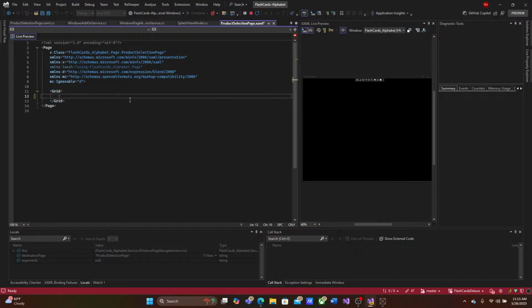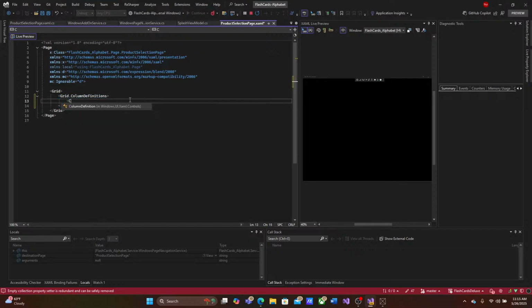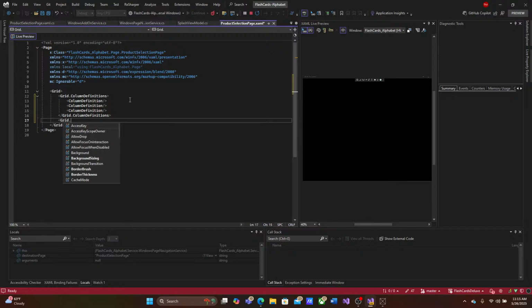So, grid column definitions, column definition, all right, and then we're going to make grid row definitions.